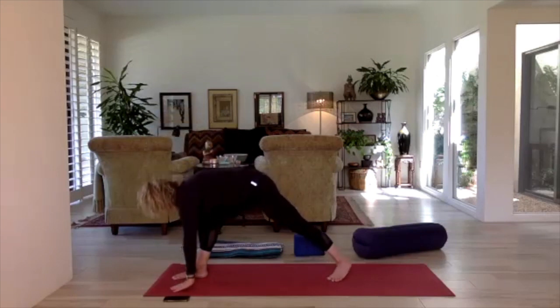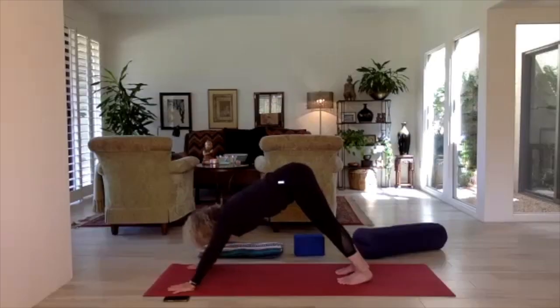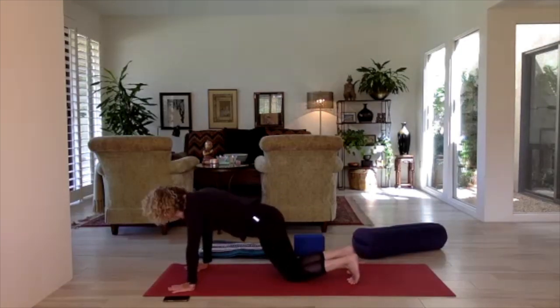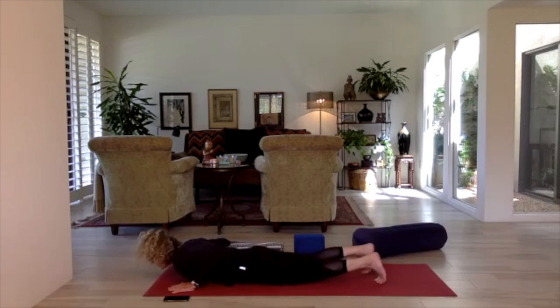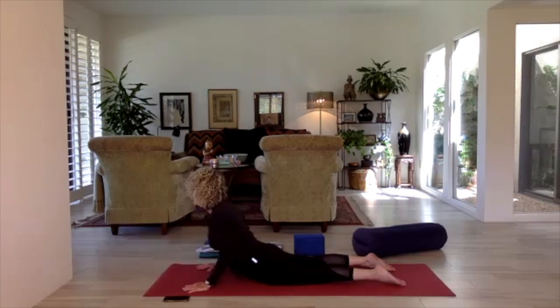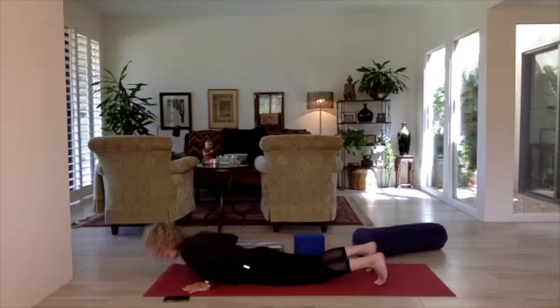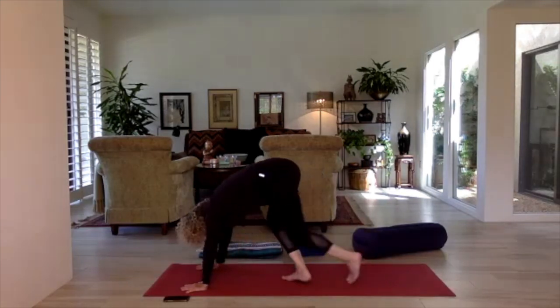Let's take a vinyasa. So windmill the hands down to frame the front foot. Step back to downward facing dog. Come forward into the plank. Come down, knees, chest, and chin, elbows staying close to the body. Hold up for a moment. Flatten out the body, lengthen the legs, bring the hands back slightly, elbows close, pressing into the legs, feet, and the hands come up to the cobra. Lower down slowly, tuck the toes, bring yourself through the tabletop. Downward facing dog. Beautiful. I'm just going to turn around.